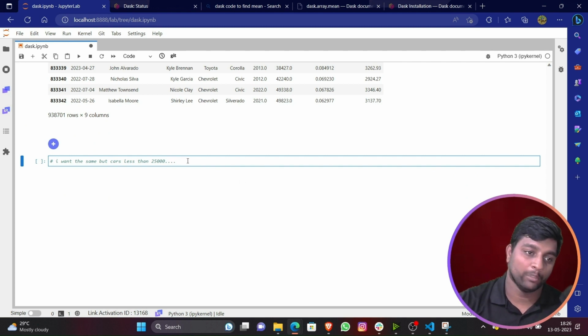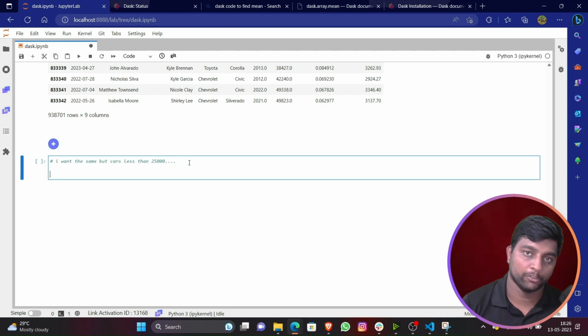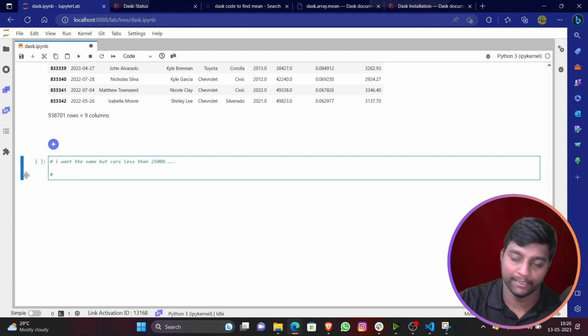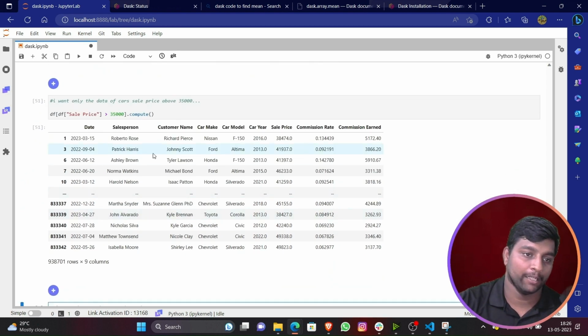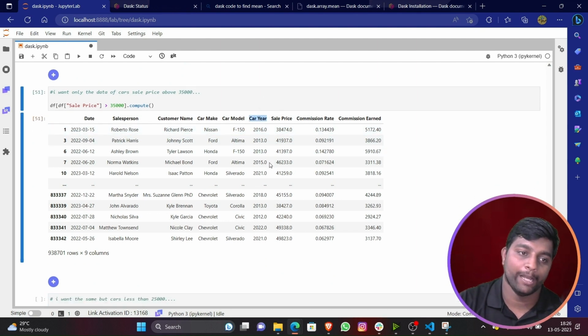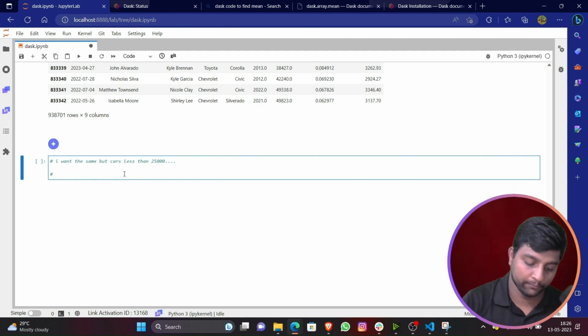So this is done. One scenario question we have solved. I hope you understood how to do it. Let us take another scenario question for your understanding. Now I want to find the vehicle registration. You can see here in this data set, car year is also available. So with this, can we do anything? I have a question for you all.